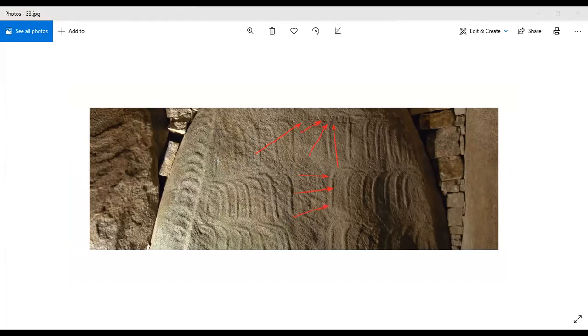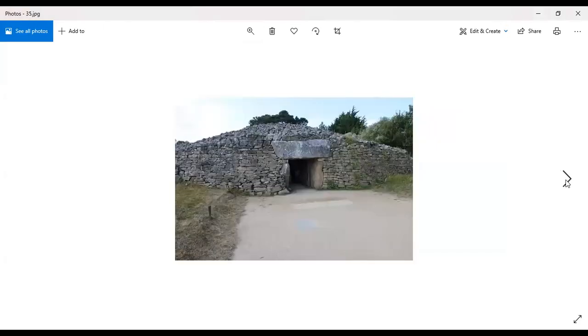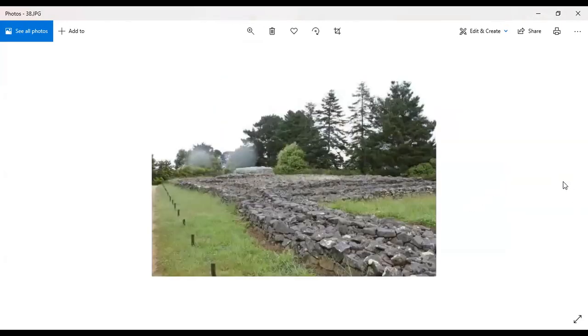These are the types of designs at our site at Locmariaquer. Again, these beautiful stones. It's collapsed. Look, this looks very similar to our one at Gavrinis, but it's not as grand. Probably a bit of a cross between the two sites and Newgrange. As it flows into the distance, sort of this curved alignment for that barrow that we're talking about, and this overview. Just see, oh yes, if you put earth on the top of this, this would look very similar to West Kennet Long Barrow, if there was earth on the top of it, which is probably likely.